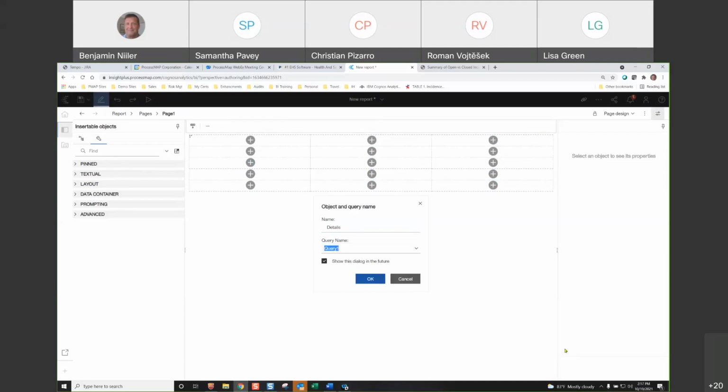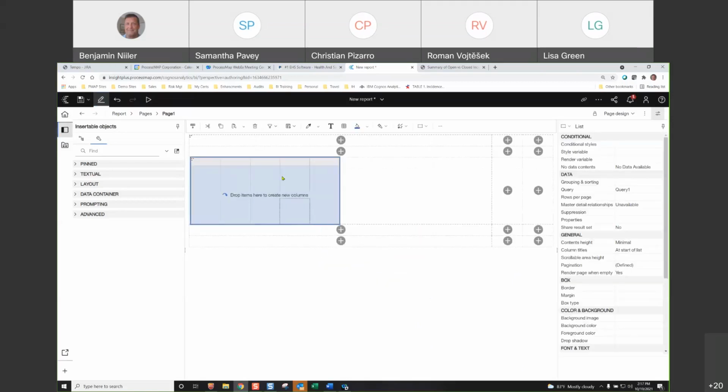I'm going to leave it as query number 1 for now. But you can change your query for different reasons, and I'm not going to get too deep into queries yet. We're going to create everything out of one query so I don't get you too confused.